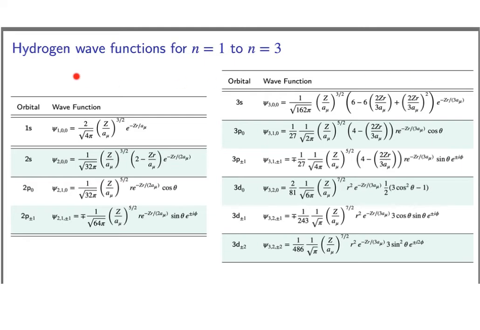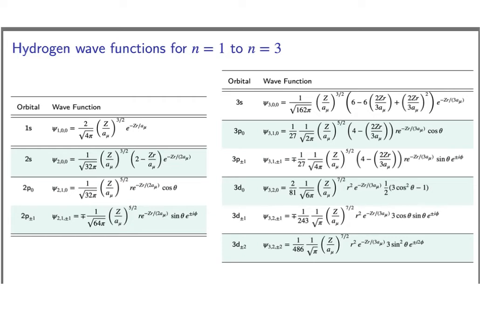These equations are often referred to as hydrogen-like wave functions. If you plug in Z with a bigger number, it would describe a hydrogen atom that has a greater number of protons in the middle. And it turns out that this is not a terrible approximation for hydrogen-like atoms, other alkali metals in the first column of the periodic table. It doesn't get things quite right. The effects of the other electrons do matter, but it's a rough approximation that's sometimes good enough.